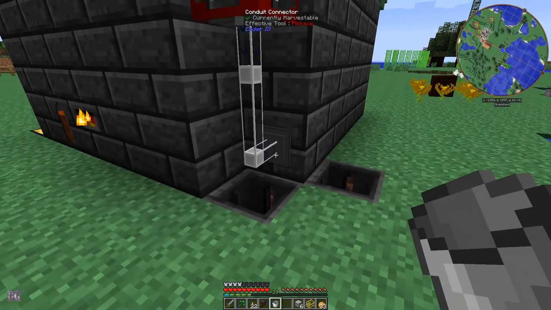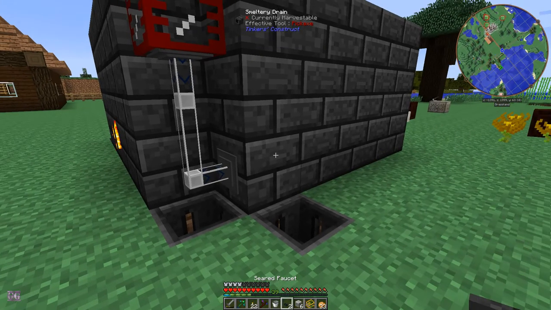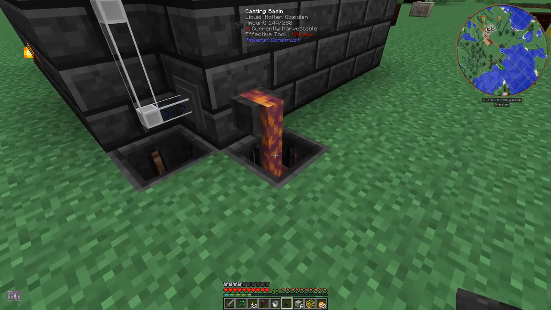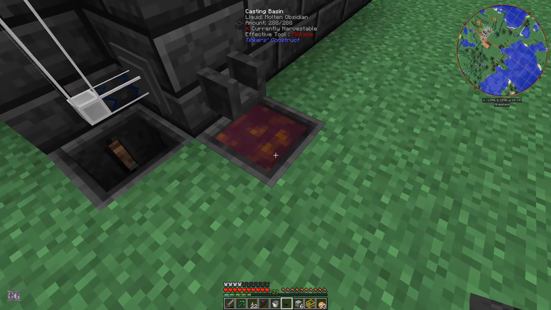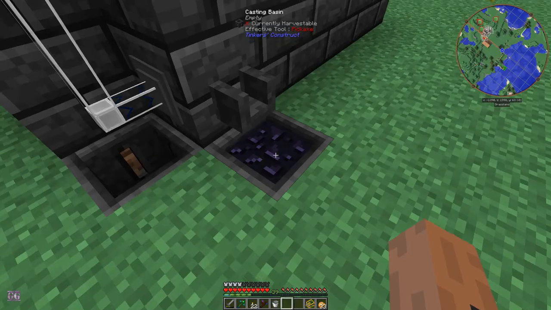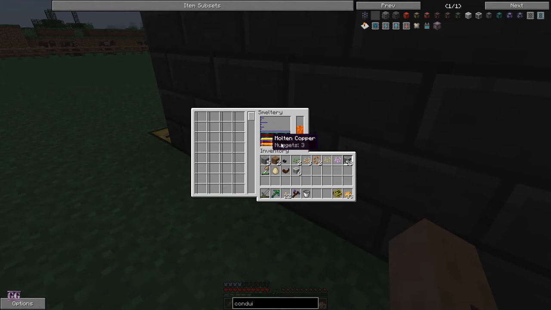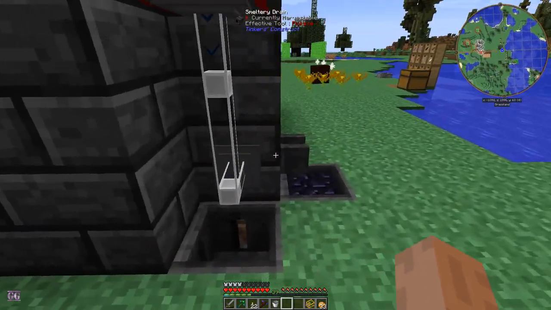Okay. So now we can put that there. Pour obsidian. Wait for it to harden. It's hardened. Now we use resin ender. Should only need 50 millibuckets, not 250.